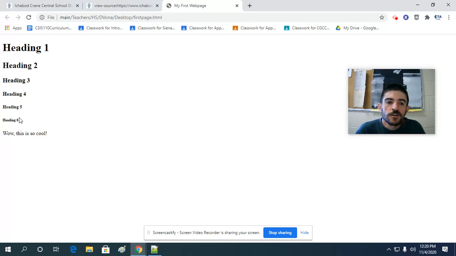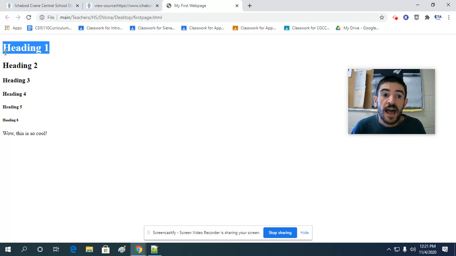You can almost think of it as like a note outline. When you're taking notes in a history class, you might have the main topic as the number 1, and then the subtopics you indent a little bit and make those like A, and then the subtopics of A you indent a little bit more and maybe use a lowercase I or a Roman numeral or something. However you do it, this is the same idea.